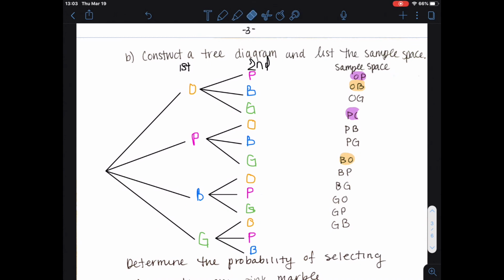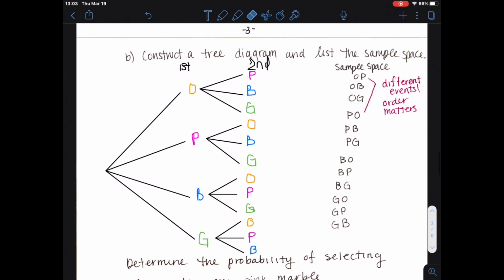These are considered different events because they're happening in a different order. This one tells you you're picking orange first. This one tells you you're picking pink first. So they are different. The order is going to matter. Okay? But this is our sample space, all possible 12 outcomes in selecting a marble.